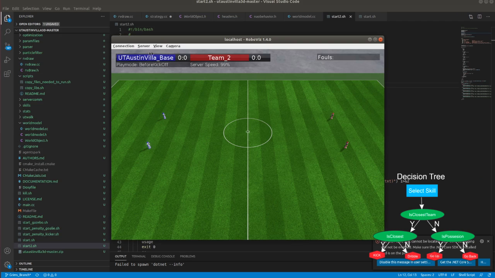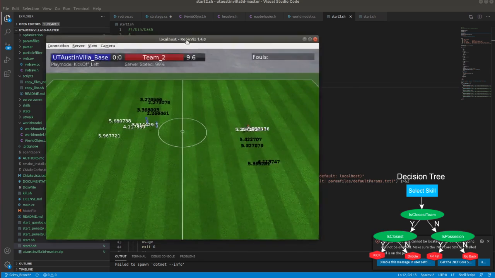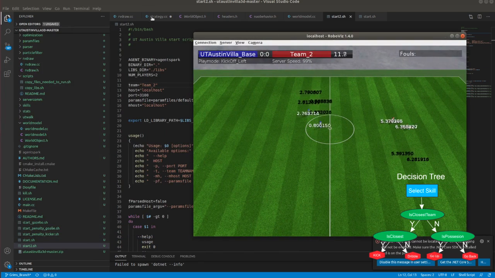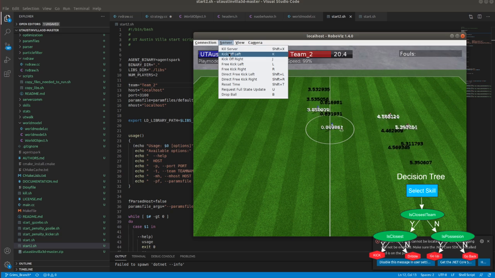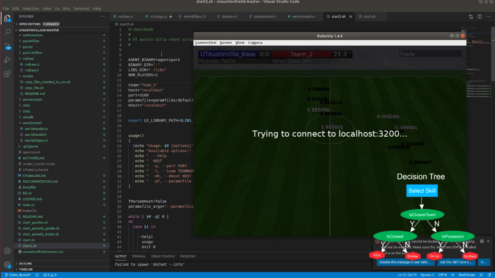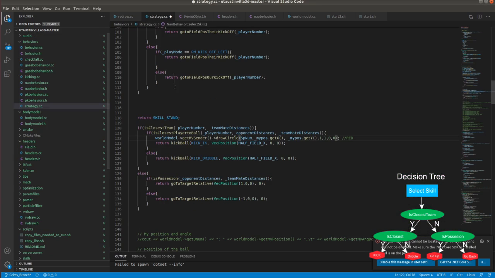Okay, so we are in the right folder, so that's perfect. All right, now if I do kickoff left, these were all those distances that we had from the previous tutorial. It's all the different play distances. And now hopefully when we get running, we'll get some interesting behavior. Everyone stands still. And that makes sense actually because of one little thing that I forgot to comment out. So we're going to kill the server. And if you remember how we ended things last time, I returned skill stand here. So it's not even going to come into this because of this guy.